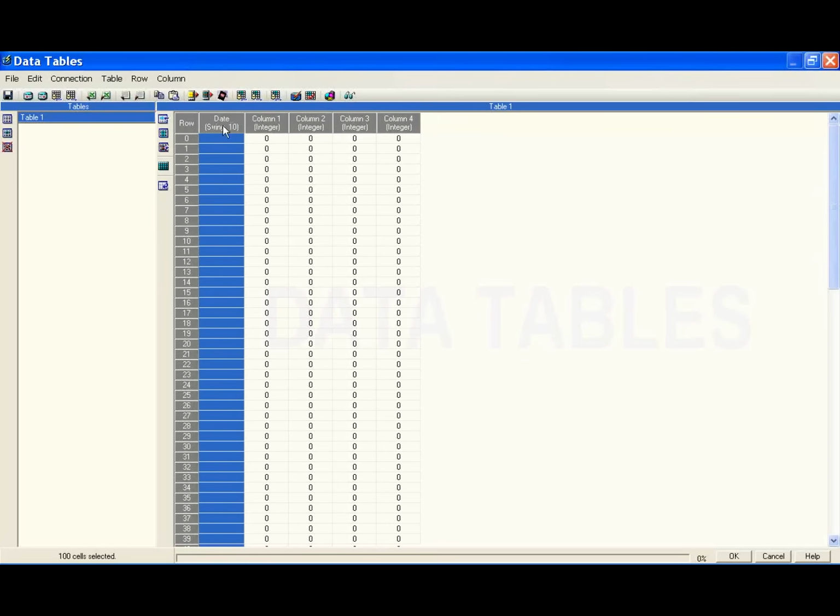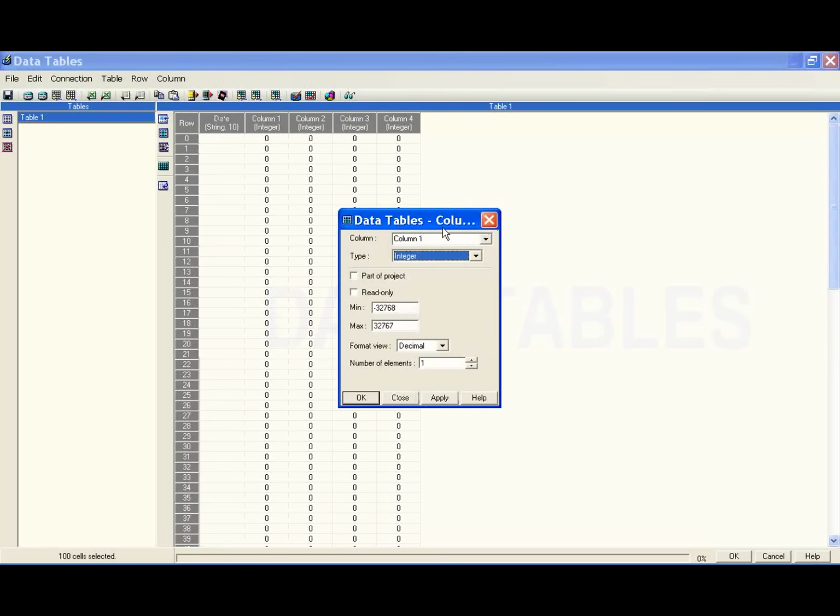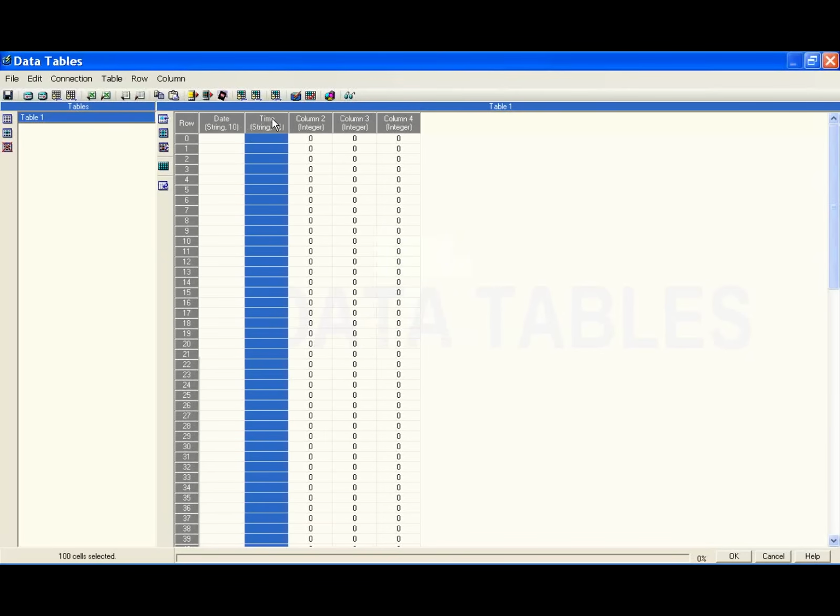Notice that our description has changed to date, and instead of seeing integer below, we see string and 10. These are the two pieces of information that pertain to writing a string. I'll now configure column 1, and so we have our data ready. Let's create time. Again, we're going to use a string, because we're going to use our RTC to ASCII tool, and we're creating ASCII strings, of course. So I'll hit OK, and notice that we've changed our description to time, string 10.